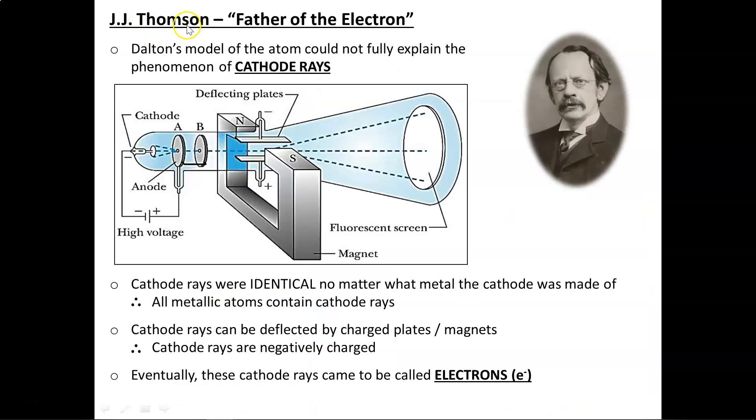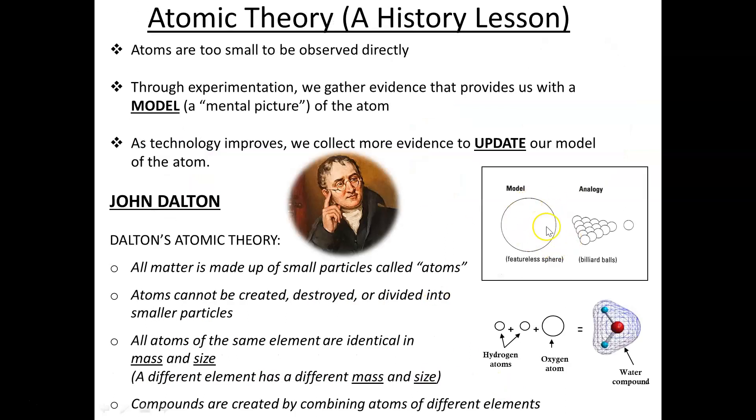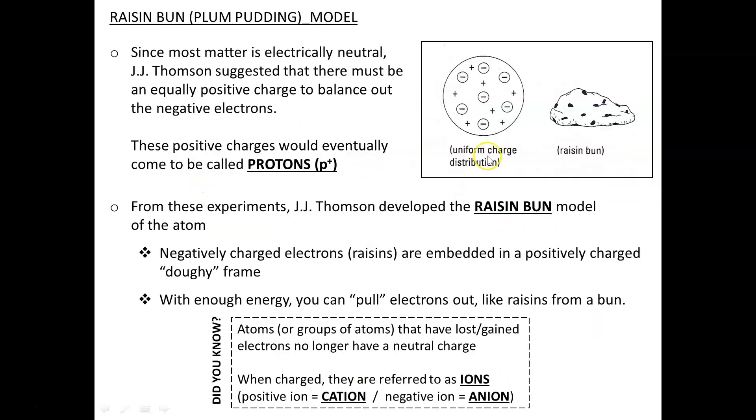The electron beam is being fired over and over again at different points of the phosphorus screen, causing different parts to glow at different colors. We slowly assemble the image of Mario running through this level line by line. Now modern televisions and computer screens no longer use this technology, but I still think it's amazing. Now going back to J.J. Thomson, he discovered that these cathode rays, these negatively charged particles, were identical no matter what metal the cathode was made out of—copper, nickel, whatever—they all seemed to contain cathode rays. Eventually, these cathode rays became known as electrons. So instead of a featureless sphere as John Dalton theorized, J.J. Thomson says there's something inside and they are negatively charged particles called electrons. Now we're starting to get some more detail about these mysterious atoms.